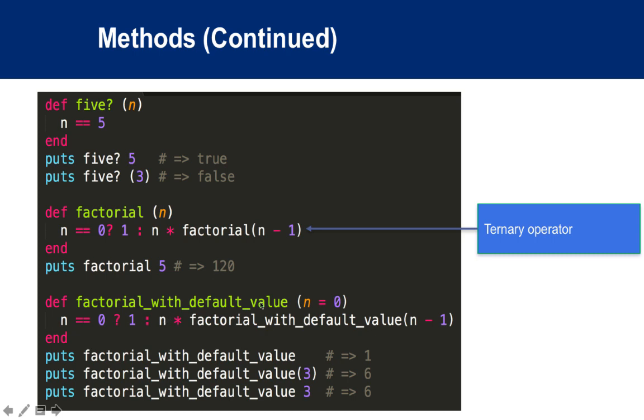Now, you could also have a default value. So for example, if you don't pass anything into it, it will return a 1. So in this case, factorial of a default value, since you're not passing any parameters in, will automatically take in a 0, and n == 0 is going to be 1. So that's what this method returns. If you don't pass any parameters in, it will return a 1. And again, these are just other examples. You could have parentheses, you could pass them in, or you could not pass them in, it doesn't really matter.